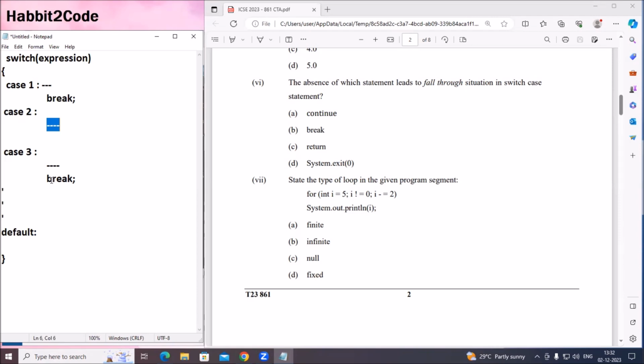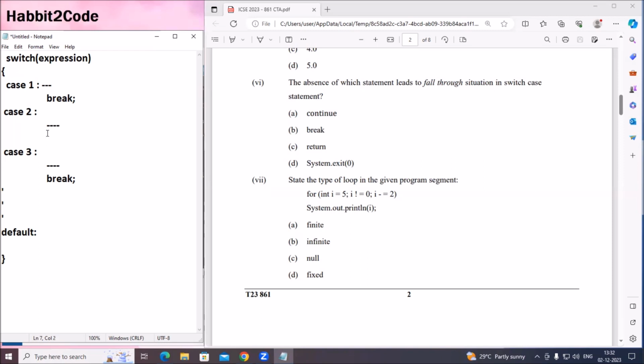Our intention was to give the answer only for case 2. But because of the absence of the break keyword in case 2, it just continually moved to case 3, so we got the output of case 3 also, which we don't want displayed on the screen.